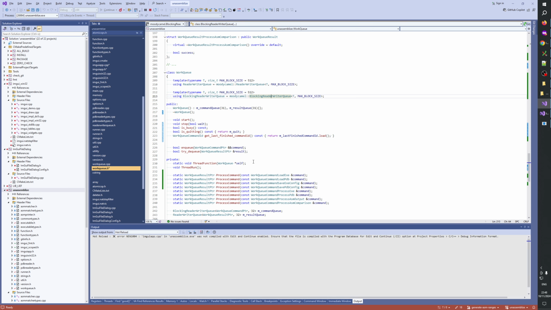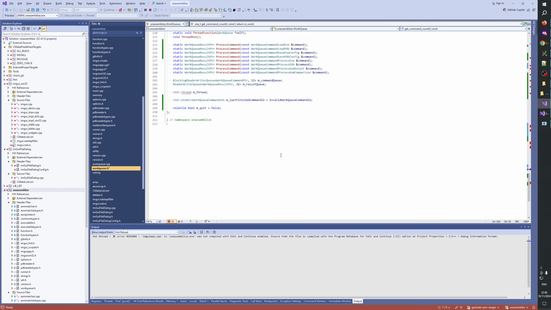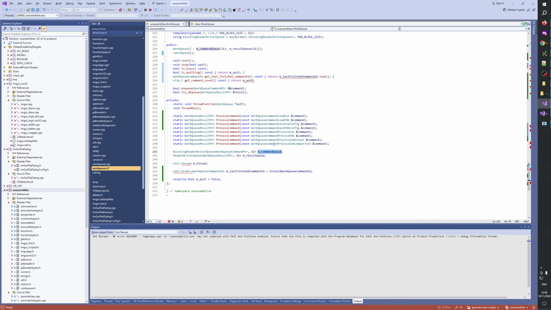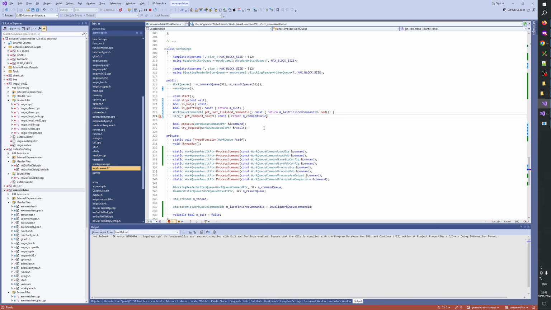Get command count. Const. Return work command queue dot size approx.